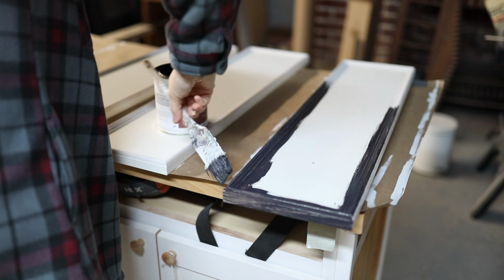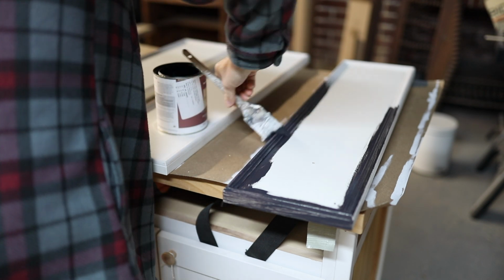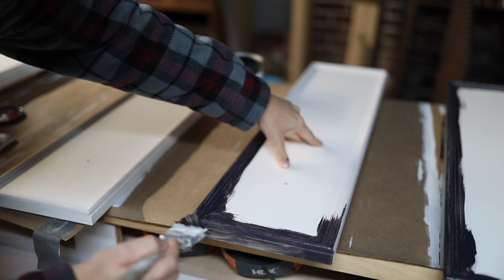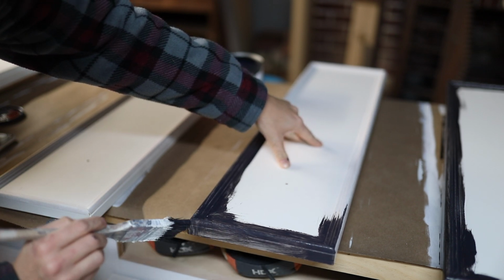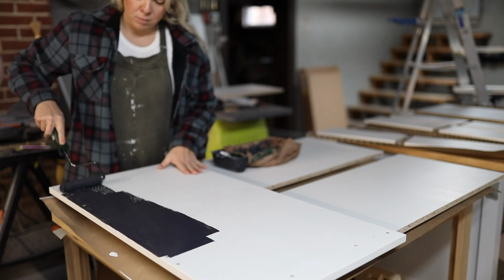Now for the trim, I am using a brush just like I did with the primer, just because it is decorative and there are some grooves and places that a roller cannot get to. But I will be rolling everything else out with a roller, and I did have to do 2 coats on every piece.